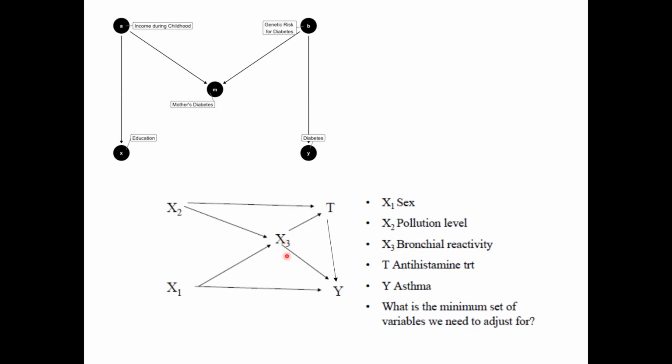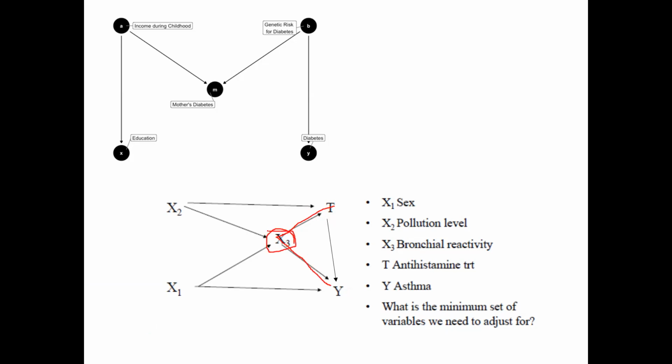Last time we adjusted for either X2 and X3 or X1 and X3. Is this because it's an M path, or because X3 is a confounder in this case? It's because X3 is a confounder, not because it's an M. Since X3 is a confounder in T, X3, and Y, I'm obliged to adjust for it. I have no choice because I want to block T, X3, and Y. The only way I can block this path is by adjusting on X3.